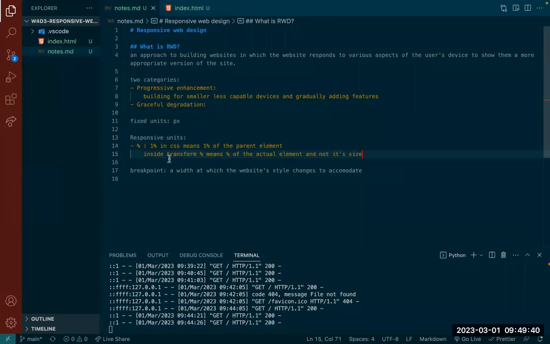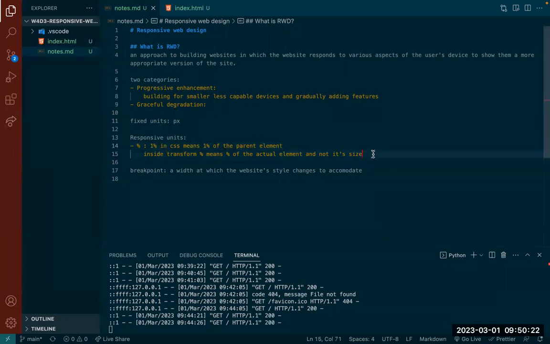You most likely will not come across transform because it's used with something that is older, so you probably won't come across it. But if you do, % within the transform context means something different than % in general. Typically in most CSS contexts, 1% of a width or a length is going to be 1% of the parent element and not the page as a whole.